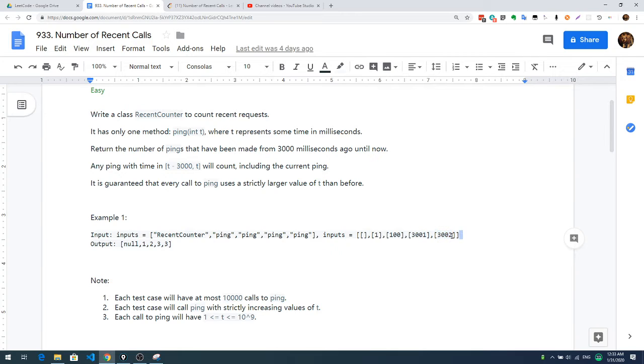Then the next ping is 3002, going back 3000 milliseconds.